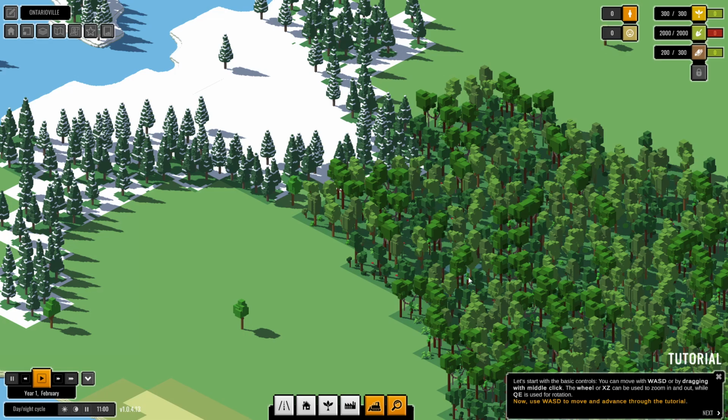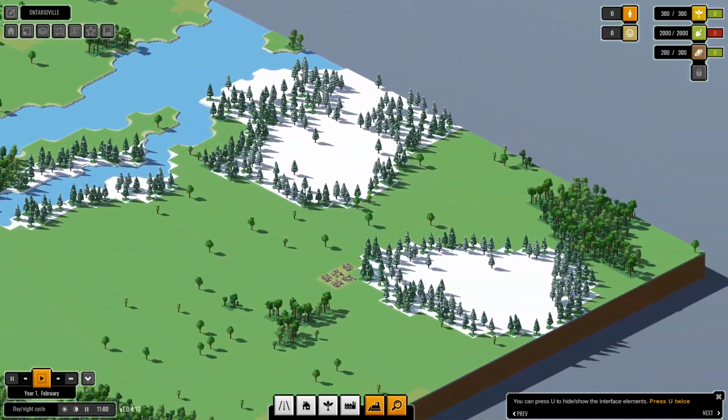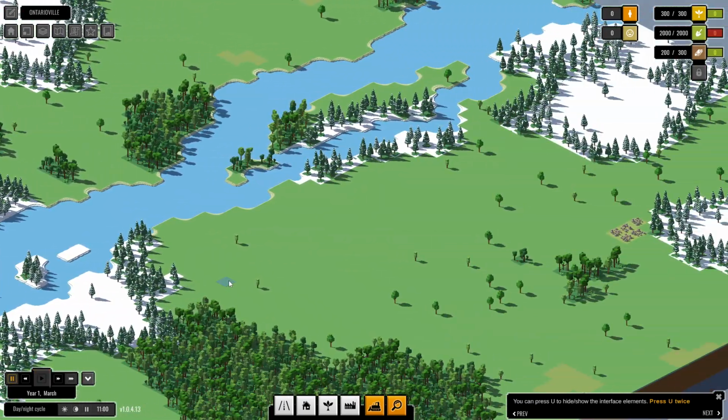Now, let's zoom out. We have a nice patch of trees down here, a nice little river over here. Do we have any iron? Iron right there is a good place for iron. We should have more iron over here. Do we have any over on this side? Two iron patches, it looks like. Let's just pause the game for a second.